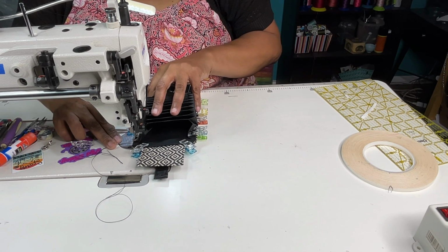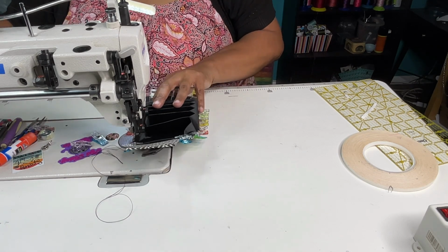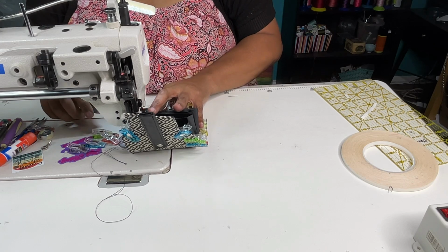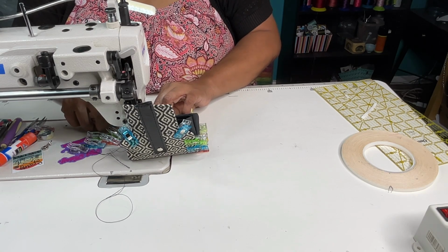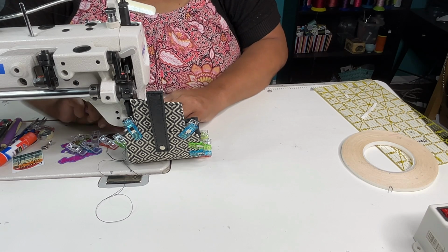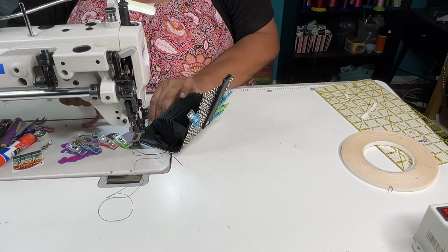Okay. We're sewing everything right over the accordion, the flaps, and just take your time. And just roll that wallet back as you go. Okay. And once you get around to these curves, just make sure you take your time. Go slow. Hand crank if you need to. Go one stitch at a time.